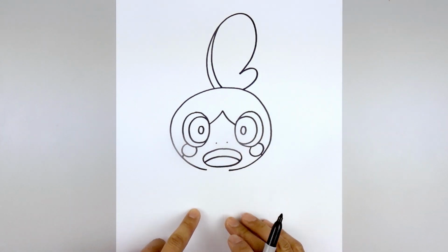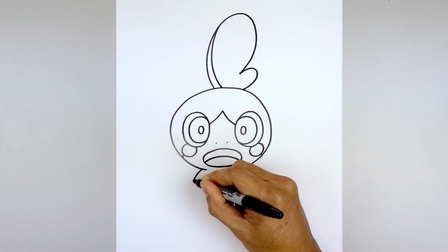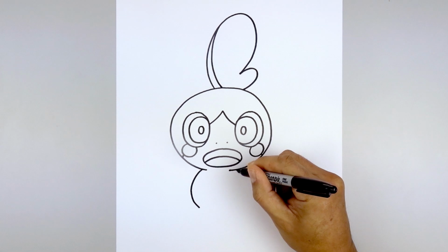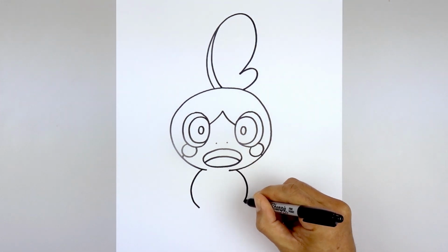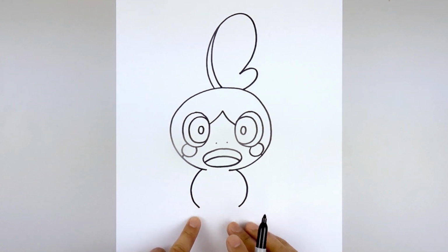Let's move down and draw on the arms. From the bottom of the head, we're going to step out, and curve out, and then in towards the wrist. Let's do the same thing on the right. Curve out, and then in. And then we're going to draw on the hands.